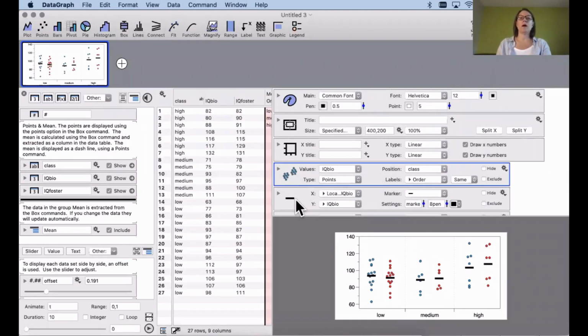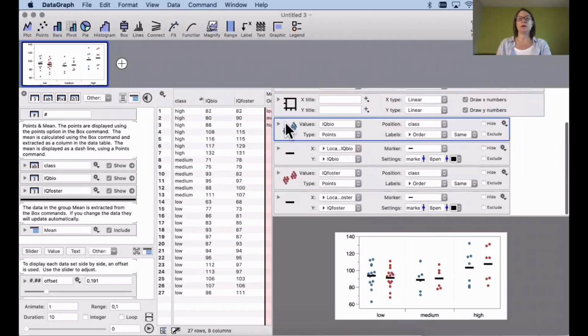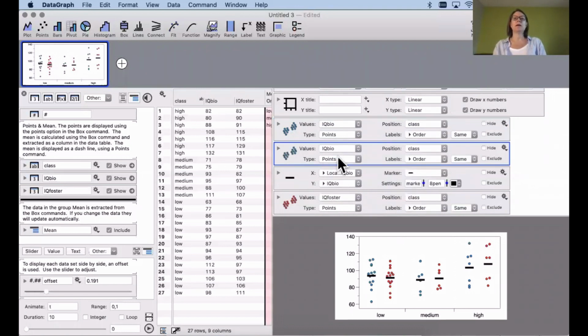And the symbol that you see here shows all these different points. This is being drawn with a box command, where just to illustrate, let me make a copy of this. So I'm going to select my command, hold down the Option key, and drag it to make a clone of this. And notice how the type is set to points.